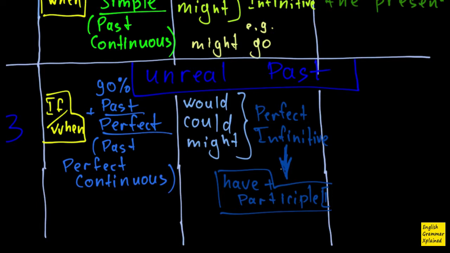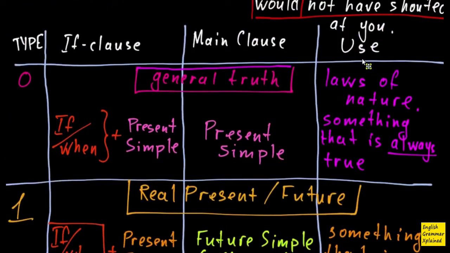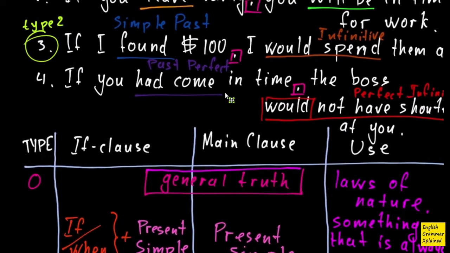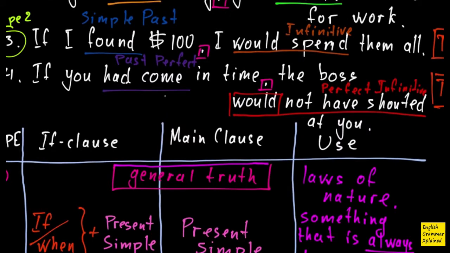Nothing fancy. If I look at my examples again, in number four, we see if you had come in time, the boss would not have shouted at you. And that's type three. Here, in the if-clause, I use past perfect. I talk about past, that's imaginary past, that's very important, that didn't come in reality, that didn't happen at all. But in my head, I imagine something, and I talk about it. So the main clause consists of, as you see, modal verb plus so-called perfect infinitive or have plus participle two.